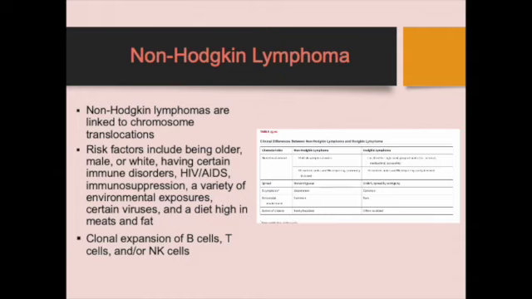The treatment is going to depend on whether it was a B cell or a T cell, what tumor stage it was, and if it was low, intermediate, or high grade status. Just like Hodgkin's lymphoma, it's going to depend on the symptoms, the age, and the presence of any comorbidities as well. Usually, you'll see treatment with chemotherapy alone, which is adequate for most patients, but sometimes radiation therapy is included as well.